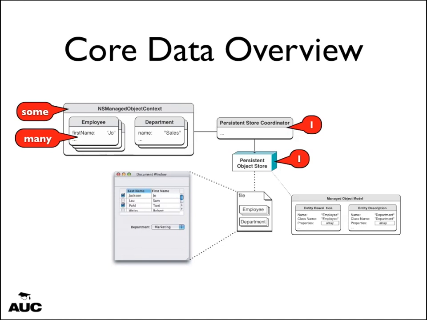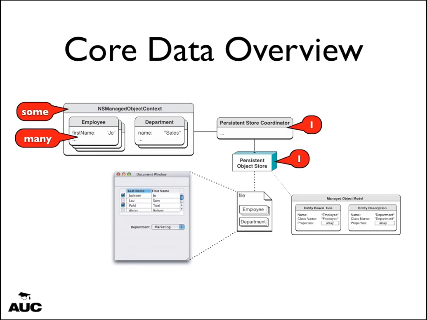And then the other thing that we talk about is the managed object model. The persistent object store you'll see here has kind of two parts. We've got the actual file, which let's just say is SQLite or XML. And then in terms of mapping that into the managed objects, the persistent object store needs some extra information, which is our managed object model, which is basically some kind of binary representation of the funky GUI stuff that Anthony showed you: what the class definitions are, what type it is, and constraints and what have you. So this is where that all sort of happens.